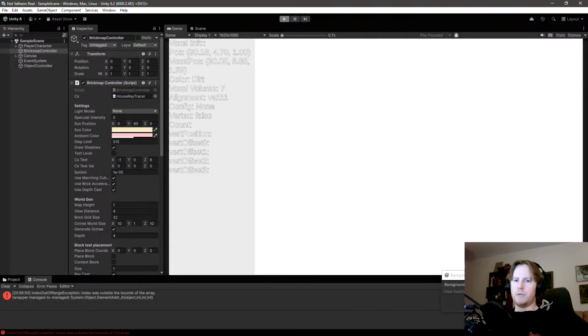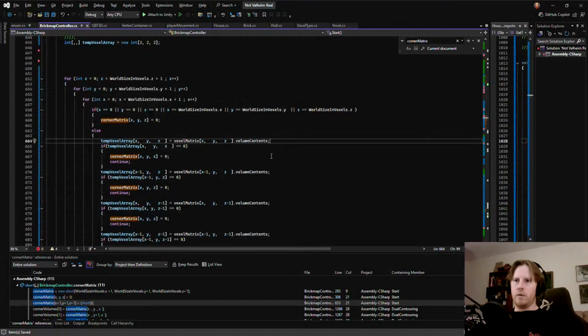Index was outside of the bounds of the array. Oh, I see, I see. We have to use magic numbers here. Well, since I'm doing minus, this is then 1, 1, 1.